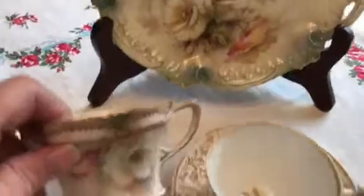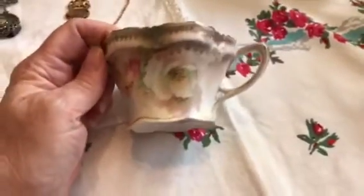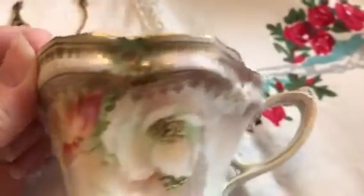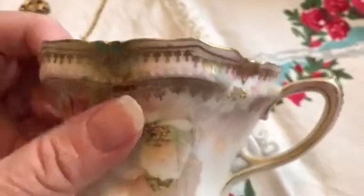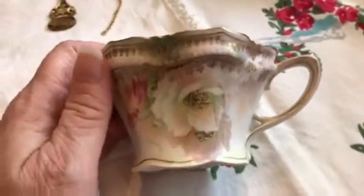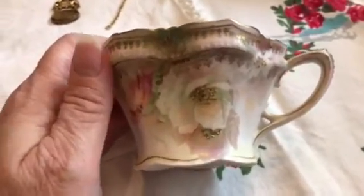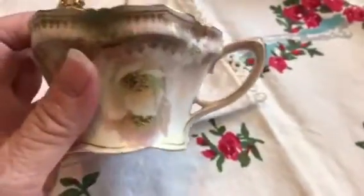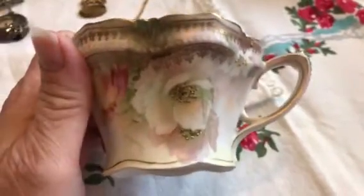Wanted to show you that I have another item in the California Poppy. This is from my current collection, and it has the same poppy design, but you'll see it's in a different mold. This is a cup. It's also marked RS Prussia, and you have to be careful because there are faked marks out there, so I would recommend getting some of the books that are available either through the library or through purchase and study up on it before you decide to buy. Things are a lot cheaper now. I bought this cup on its own without a saucer back in the 90s, and I think it was still about $40. Very expensive back then. But wanted to show you that.